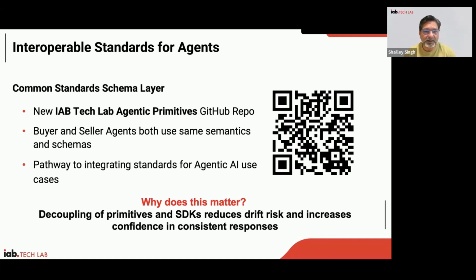Aidan, do you want to add anything? Yeah, sure. I'll just share one example on this. First of all, Shailley is too kind to be so vocally self-critical. As my former colleagues from Amazon would say, as we were building the buyer and seller agents, I like to move very quickly, break things and fix them quickly. I'll take responsibility: we made the decision early on, when we were first prototyping these, to say, let's not tie these two together. Let's just build them, let them go, and move quickly.